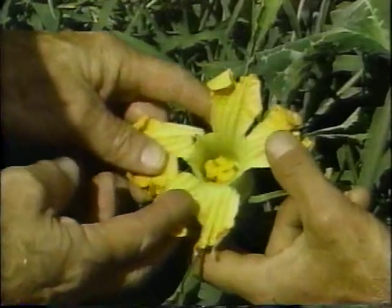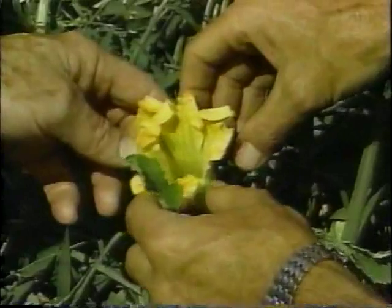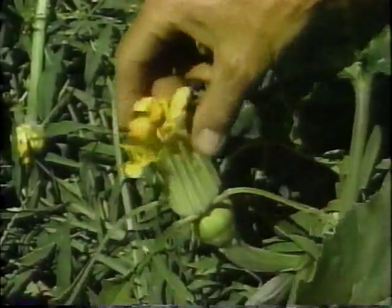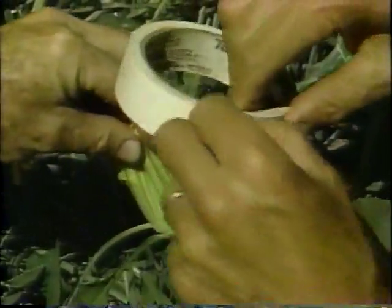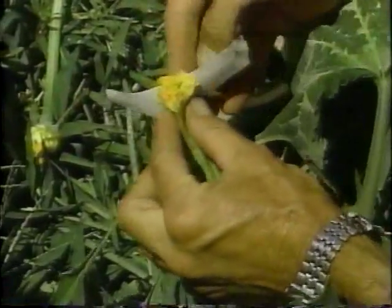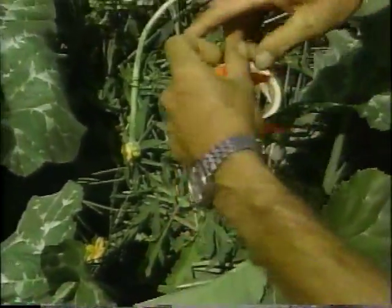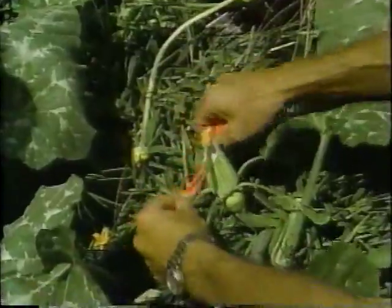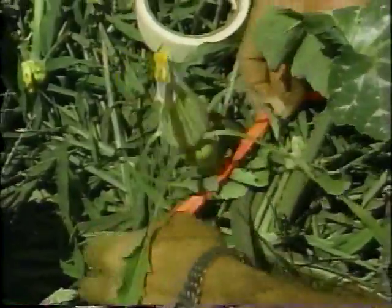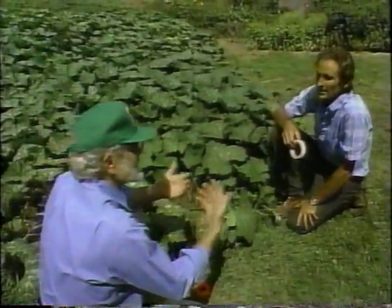When home gardeners have trouble with squash setting fruit, they might use the same technique. If you're short on bees early in the season, it's very easy to hand pollinate your squash. How are you going to keep this from crossing? We have to then tape this back closed because bees could come in and interfere with our work by adding pollen from another variety. We use the blossom itself as a little package and tape it closed. Then the last act is to take a bright orange piece of plastic tape and tie it around the stem so we know at fall harvest time that that's the one to pick. When that rind is good and hard, we come out and pick these and save the seed.